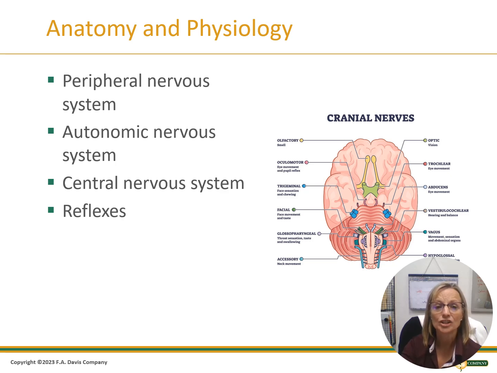Primitive reflexes are controlled by the brainstem, and these are called your survival reflexes or newborn reflexes. They are automatic and stereotypical. They're present at birth and most disappear within the first few months of life. Think about your startle reflex, your fencing reflex. But you do have some primitive reflexes that do stay lifelong, such as blinking.